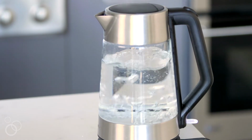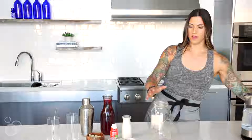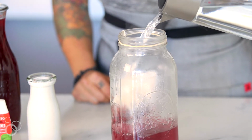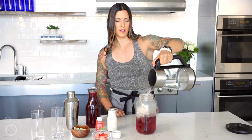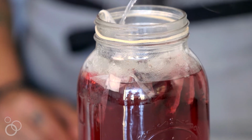I'm always brewing large batches of iced hibiscus tea at home, usually like 8 cups at a time, just to have in the fridge to drink whenever I want a little something besides water or any other herbal tea. So we're gonna start with 8 of my favorite hibiscus tea bags and pour over some boiling water. And the brew time on hibiscus tea probably varies by the brand. Generally, I give it about 5 to 10 minutes. Then I pull out the tea bags, let it kind of chill to room temperature, and I place it in the fridge. So the next day I can make this amazing drink.